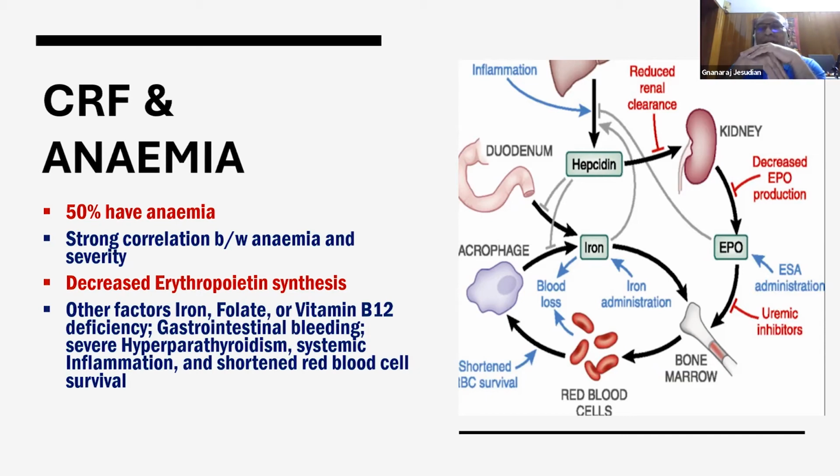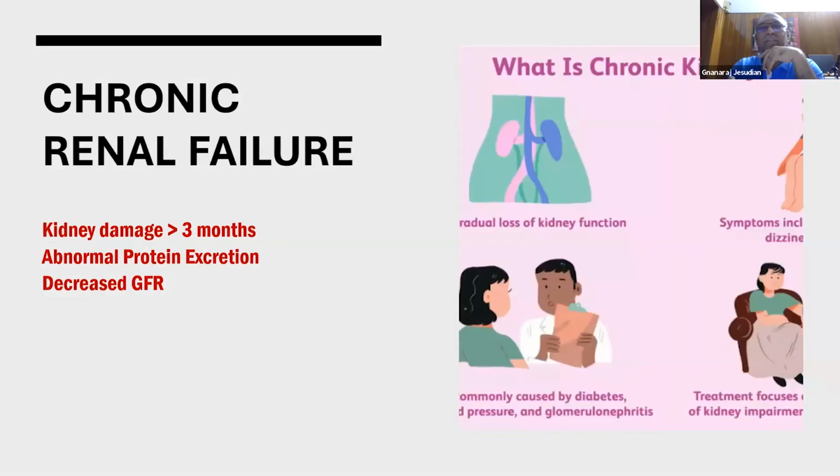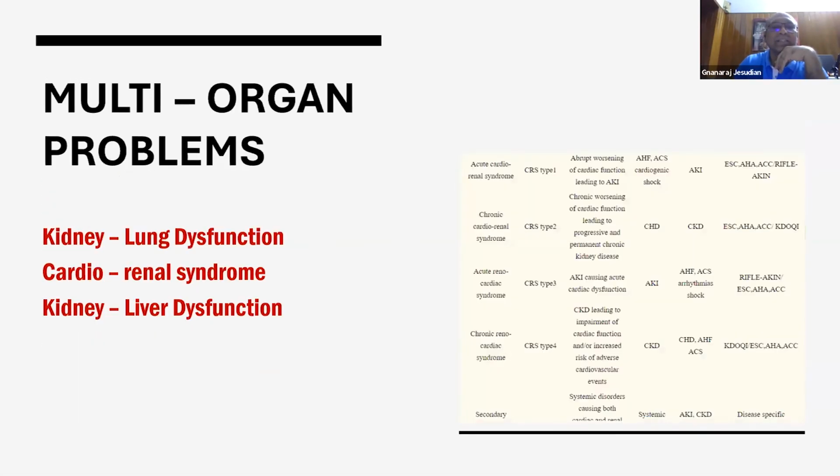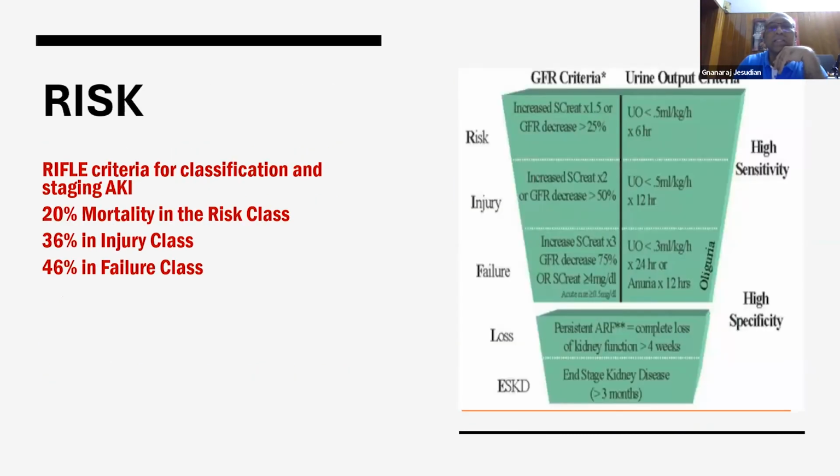So what are the tests that can tell us? Dr. Selly, can you tell just one thing which will differentiate whether it is chronic renal failure or acute? If I ask you for just one investigation, what would you do? Duration is number 1. Duration. Okay, duration. For investigation, what will be the size of the kidney?